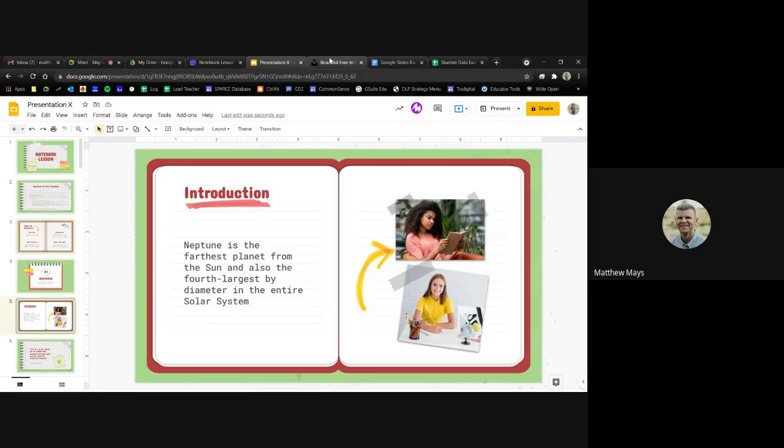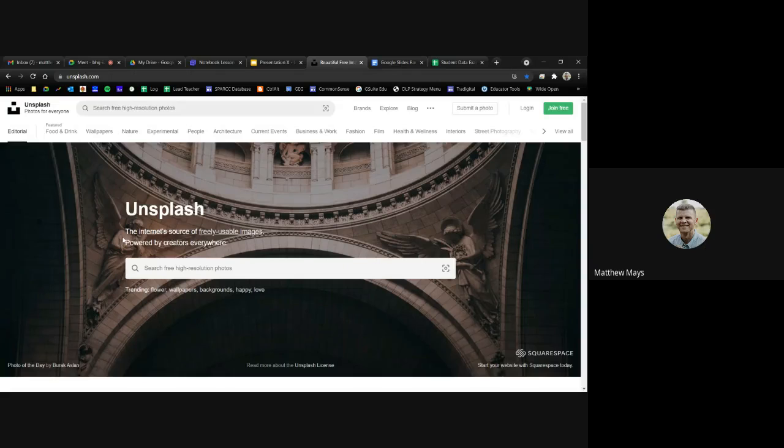So what I typically do is I'll come up here to Unsplash. So this is another resource for you. These are photos for everyone to use, totally free. These are just photographers from throughout the world who are trying to get their work out there. And if you throw their name in the back half of your credits, then in the eyes of Unsplash, you are a great user. So this is kind of like a free, fair use image search bar that allows you to find all kinds of things.